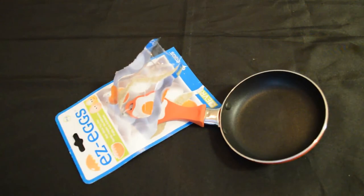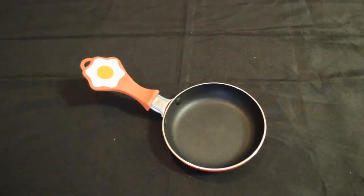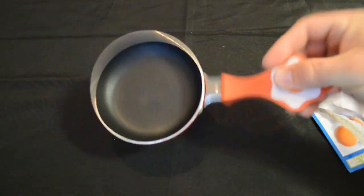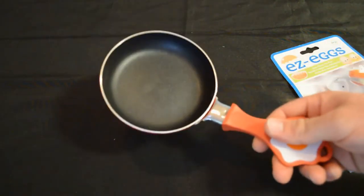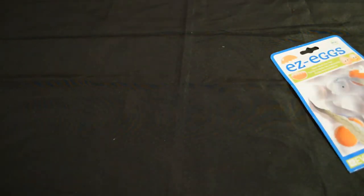You can find this thing basically at TJ Maxx. The retail is $3.99 at TJ Maxx. TJ Maxx is a great store — I would say most things they sell are below the retail price you can get on Amazon. You can definitely find this on Amazon; it's just going to probably cost a little bit more. So that's what the pan looks like — just a lightweight pan. In actual reality, this is a very lightweight pan, and they're kind of getting away from non-stick coating, so it's probably not something I'm going to use on a regular basis, just because that coating is known to chip off.